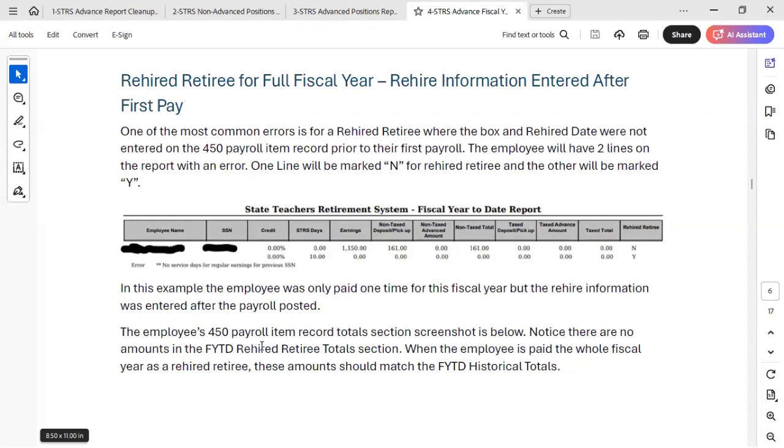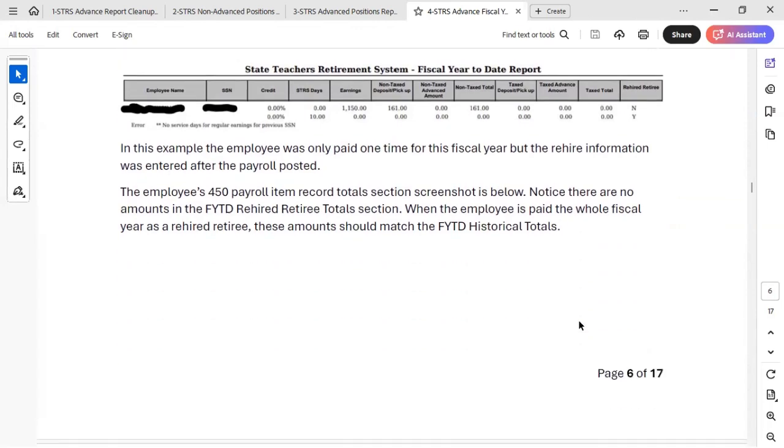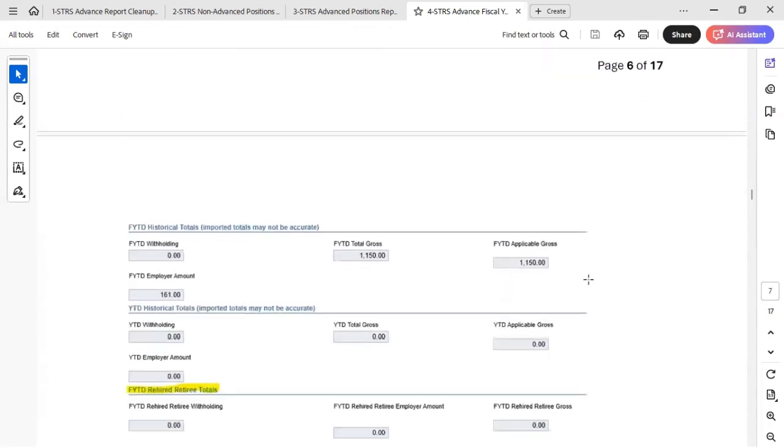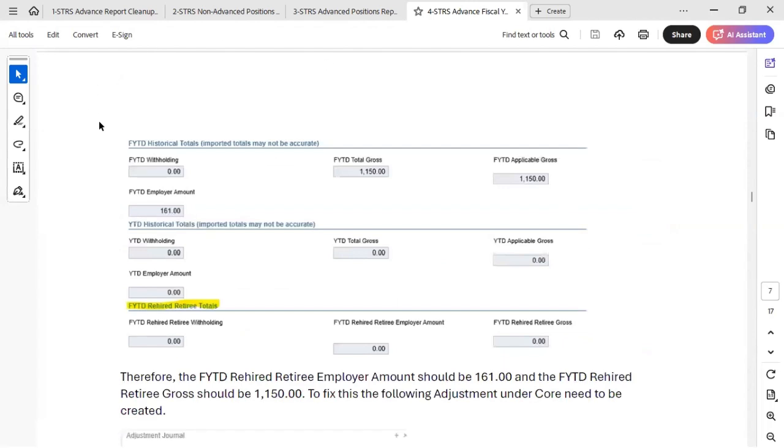Okay, so for the employee's 450 payroll item record total section, I took a screenshot of that. What I did was I looked at their 450 payroll item record, I went to the total section, and you'll notice there is a section for rehired retiree.